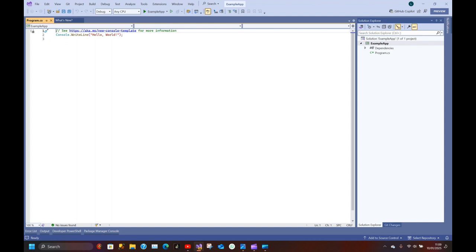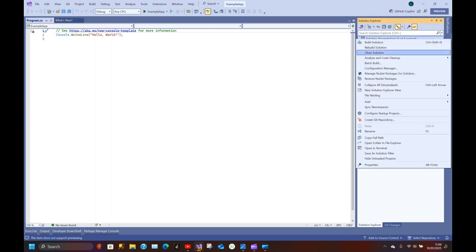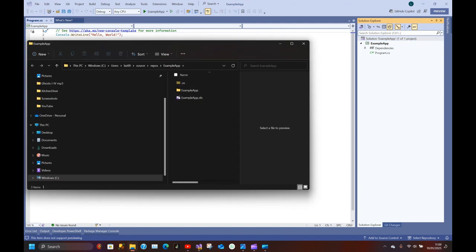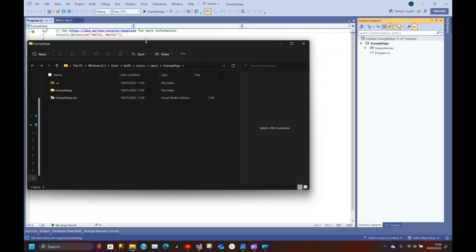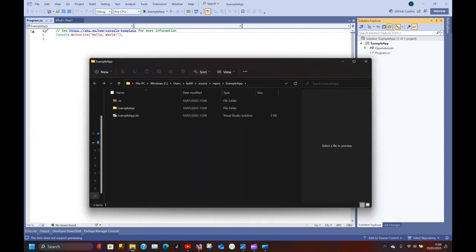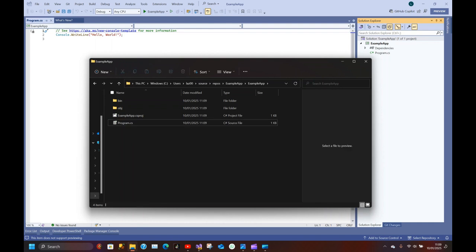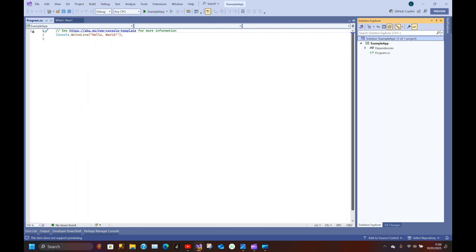So it will create the necessary files for your project. It will give you some example code. And if I want to, I can right click here and I can explore and actually see what it has created physically on the file system. It's created a solution folder. It's created a folder. It's created our code file, literally what we're looking at here. Like I said, I could go and edit this in Notepad if I really wanted to, and a bunch of other stuff as well that we don't need to worry about. We're going to be working purely within Visual Studio for this project.